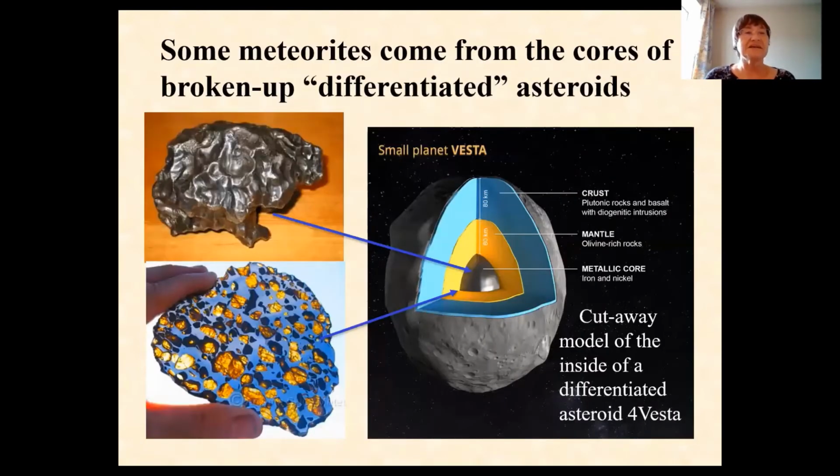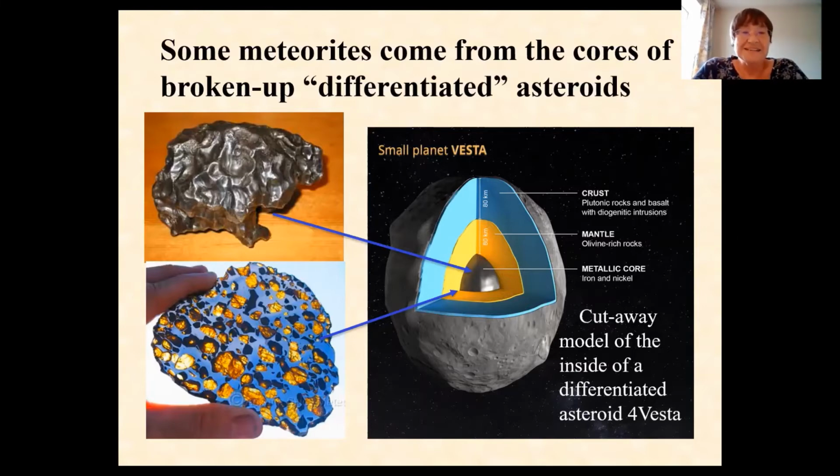And here they are again, the stony iron and iron meteorites, and we think that they came from the core and close to the core mantle boundary of a small differentiated asteroid, an asteroid that was warm enough, hot enough to start to melt and to become layered inside. And so just like the Earth, we think asteroid 4 Vesta has a core which is composed of metal, a mantle that is composed largely of olivine, that lovely orange mineral that you can see there on the bottom left, and it has a thick crust as well.